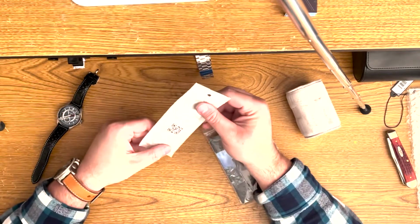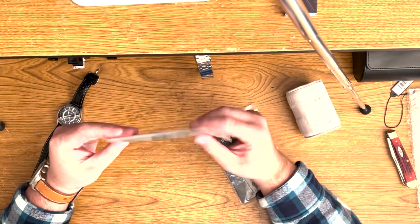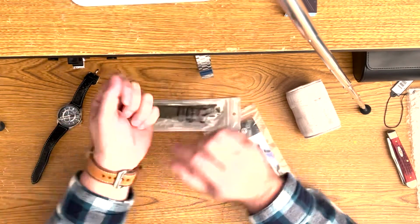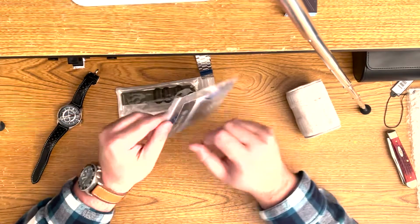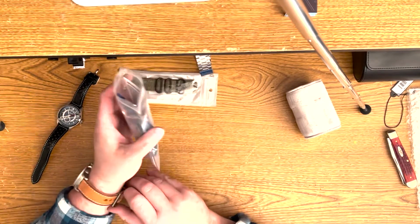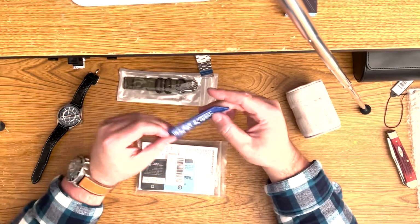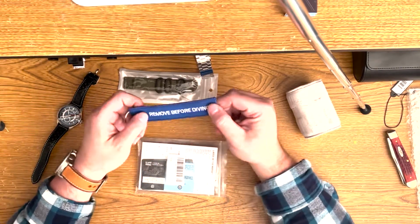Looks like he sent along a strap. Little nylon. I would assume strap. Cool green color. Came on this nice thick leather strap. Got a tag here. Deep Blue Precision Diver. DeepBlueWatches.com. Remove before diving.